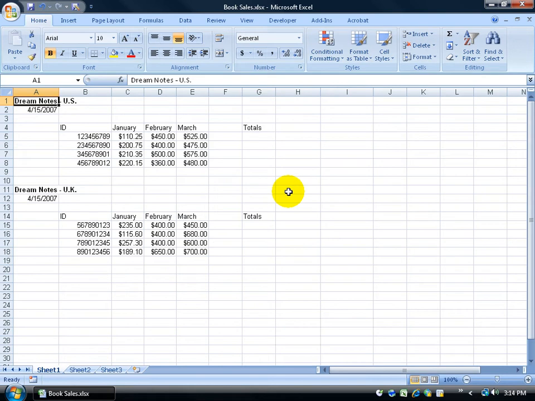The autofill feature is basically taking any cell that you select and filling it in continuously throughout the spreadsheet. So for example, I'm looking at January, February, March, and I want to continue the series to April, May, June, and July. Instead of typing it in, I can go ahead and click in cell E4, hover over the lower right hand corner, and you see when I hover over it, that little black dot, it changes from a white cross to a black cross, and then I can click and drag and you'll see there's April, May.